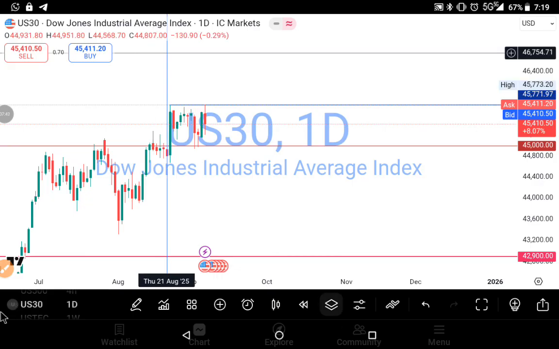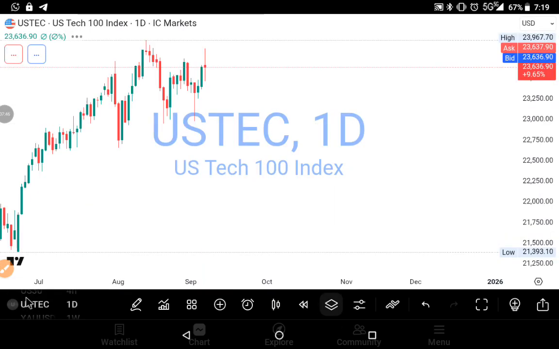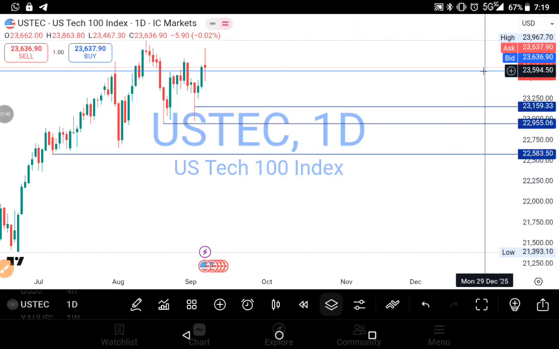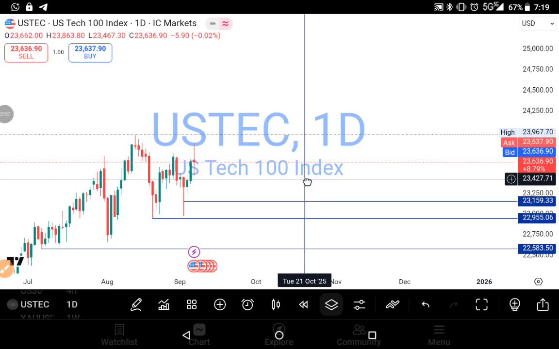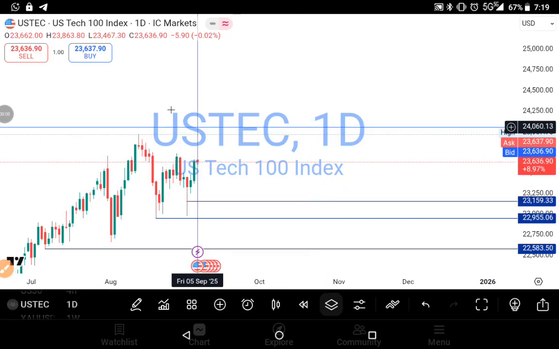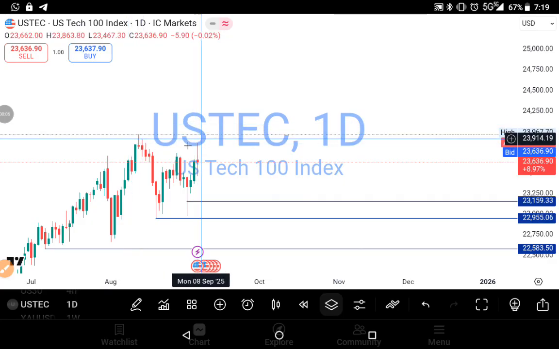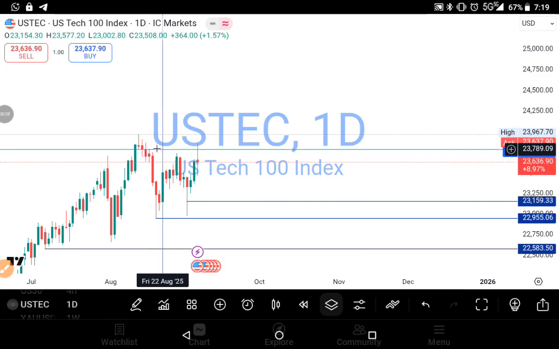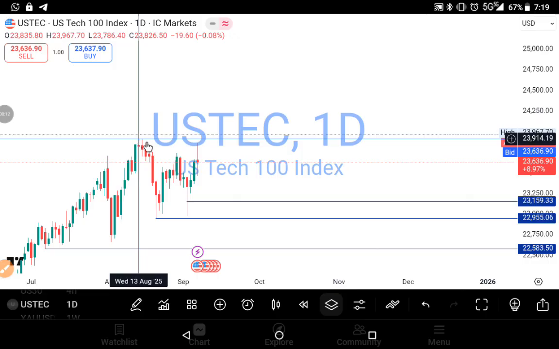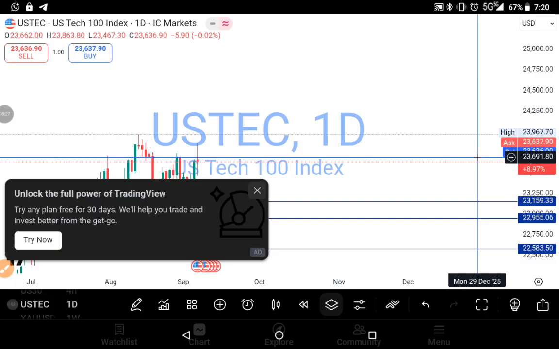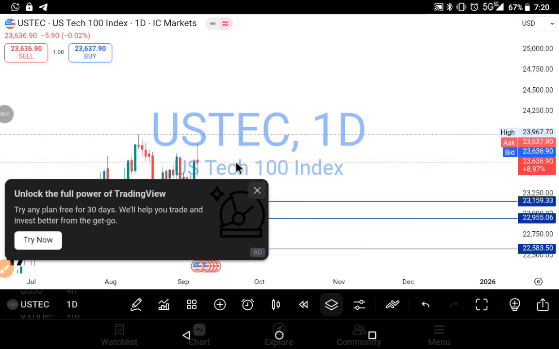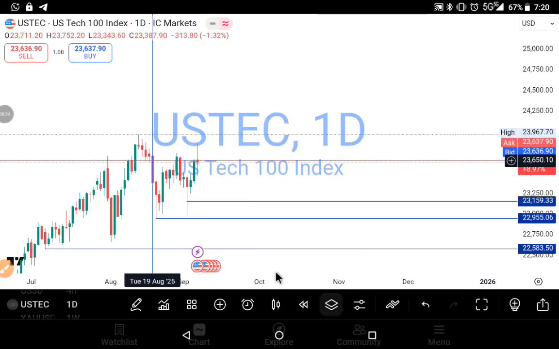So let's go to Nasdaq. I have been on Nasdaq for a while. I'm interested in 24,000. So I'm sticking to that same bias. We have this high here and this recent high. Those two highs are my point of interest as long as the market price stays above 23,159. So the level 23,159 will be my support level to have the confidence to take this high and this high, to trade towards those areas.